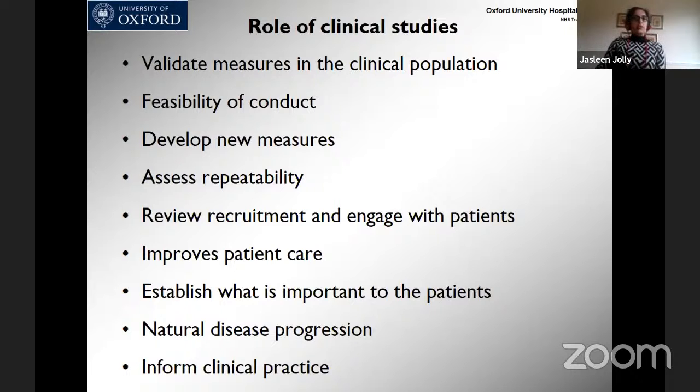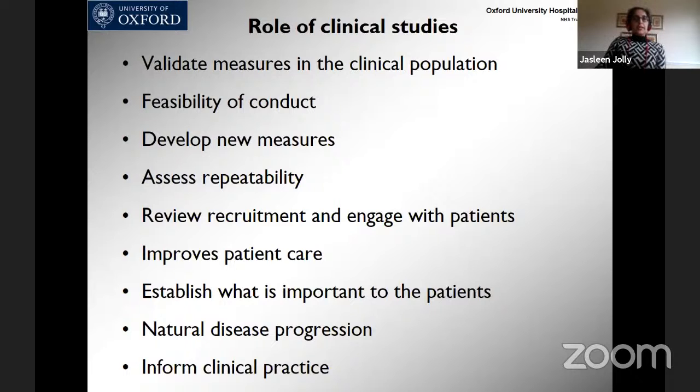Research has also shown that places that are active in research have a higher standard of care for patients. This is partly because they understand the latest developments and are able to implement them within the patient care. But also the patients often feel better looked after. They're able to interact with you in a more detailed way, and they really appreciate that. And they have this perception that they are getting better care, which often is true. So being research active is actually really helpful to your practice.